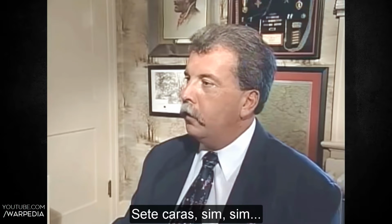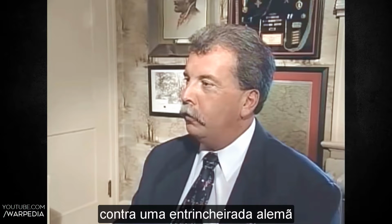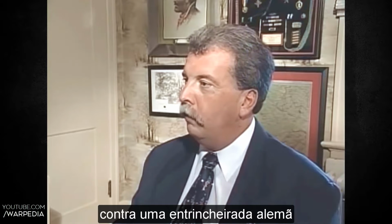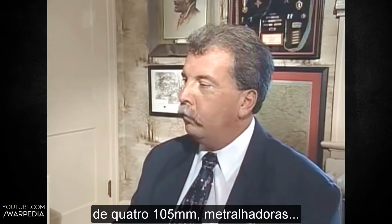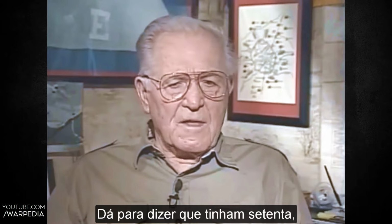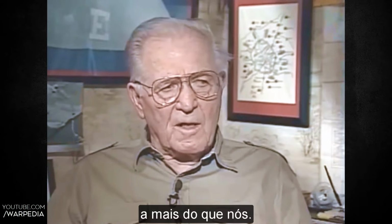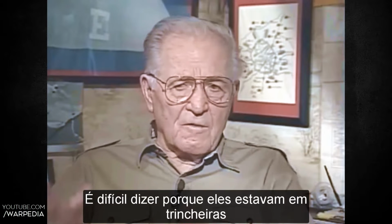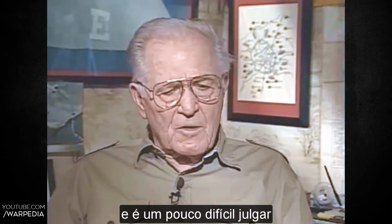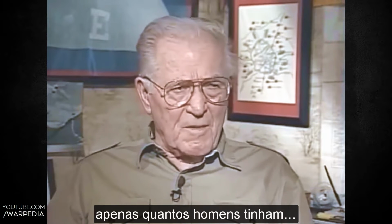Seven guys, yes. Seven guys. Right. Against an entrenched German position of four 105s, machine guns. Right. It worked out to roughly 7, 8, 9, 10 more to every man that we had. It was hard to tell. They were in trenches, and it's a little hard to judge just how many men you were up against.